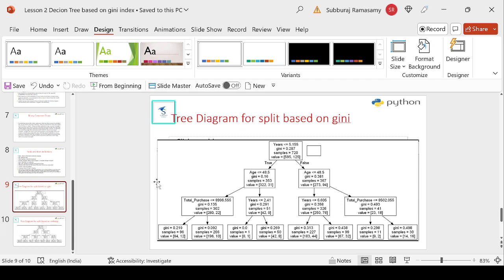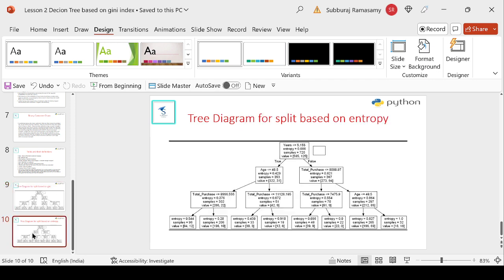But I found the accuracy was not that good. So I wanted to confirm by drawing the decision tree using entropy as a criteria. That also did not help, and the accuracy did not improve much.